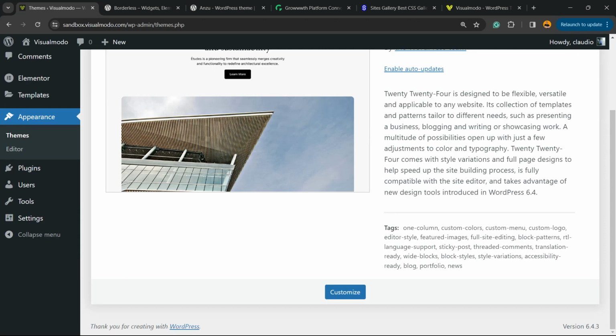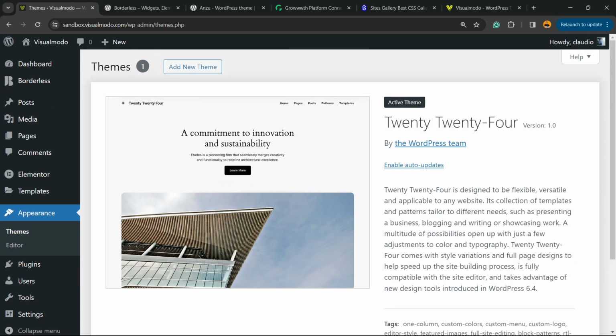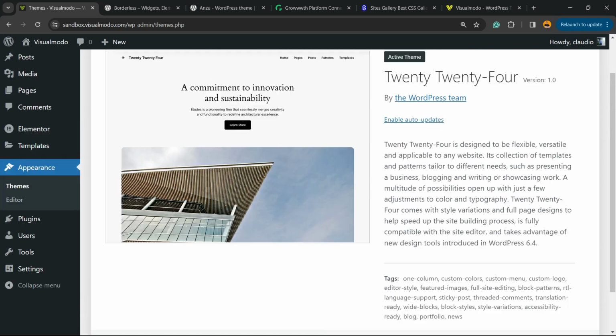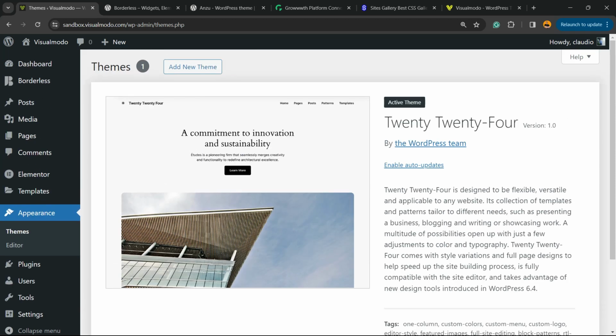By default, in every single WordPress installation, when you first install WordPress, it comes with the Twenty theme, okay? It's the current year theme that WordPress launches every single year with the latest update, and we are currently on 2024, okay? But this theme is quite limited, and you would like to install other ones. So you can click right here to add a new theme.